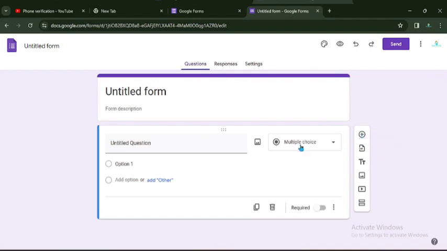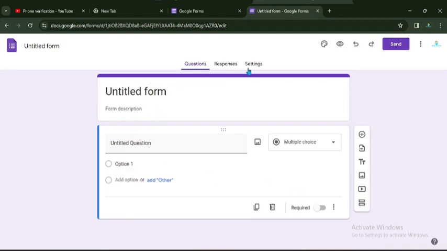This here is for you to add a new question, and this is for text. This is for adding images, and here is for videos, where you can send people or add a video in your form. But this is a basic form, so I don't think anybody will want to add videos to this. But if you want to, I'm going to make a video on that. And this is to add sections.